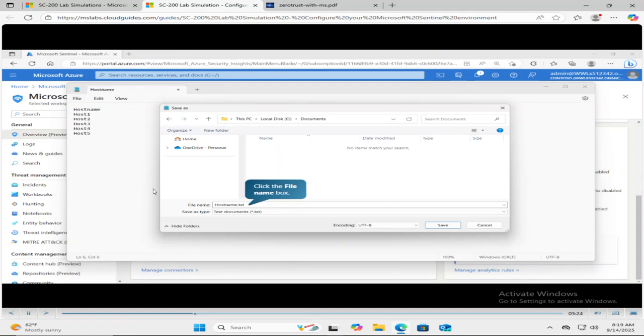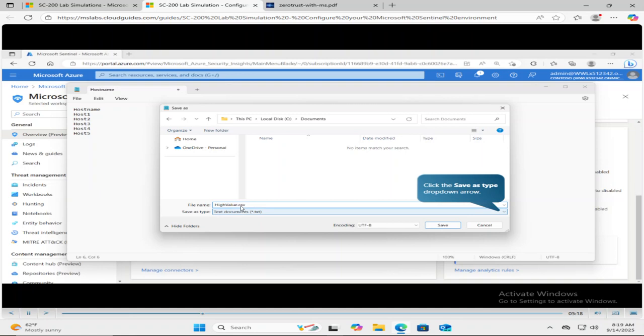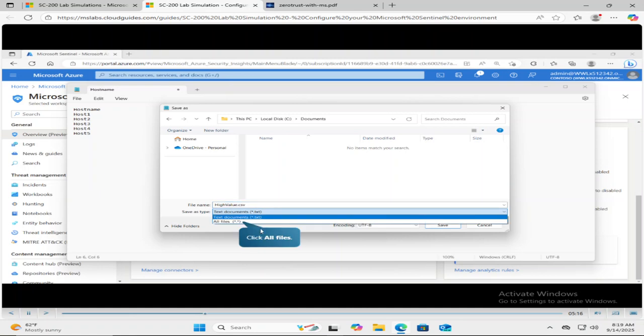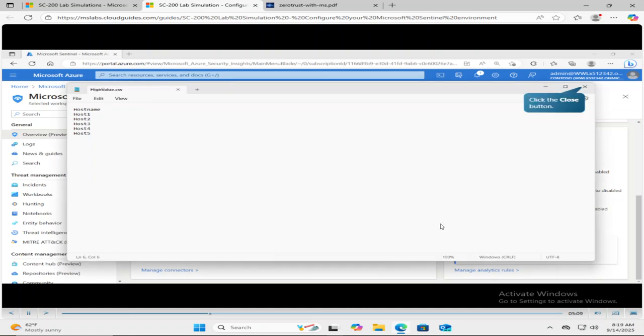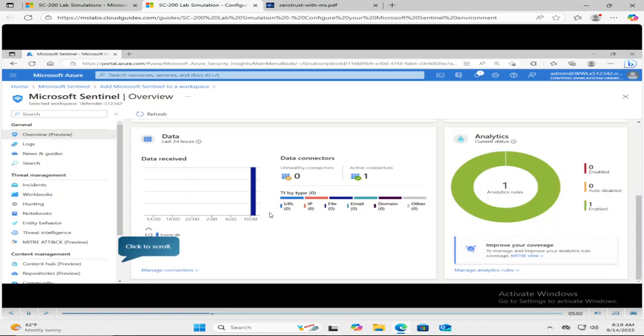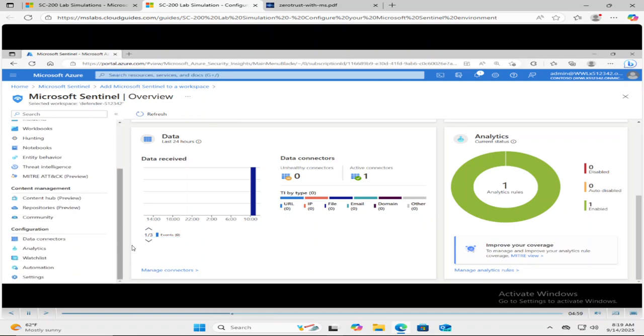These files are saved as CSV files, so it's just a normal text file. You could have this in Excel, a spreadsheet with a whole bunch of watch lists that you want to use.